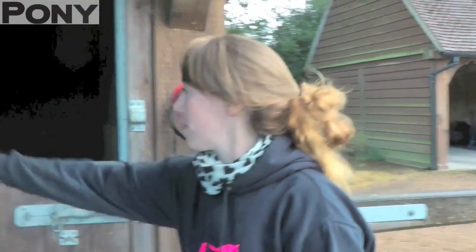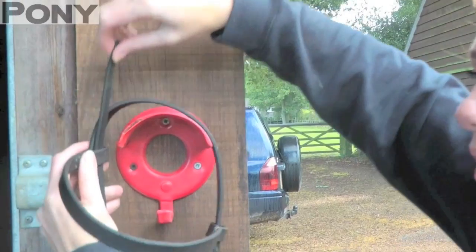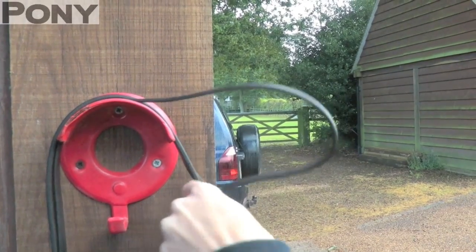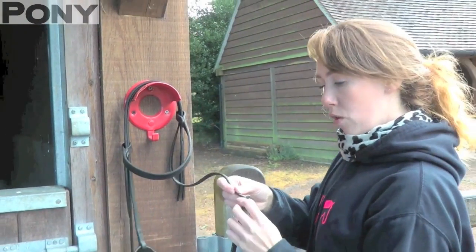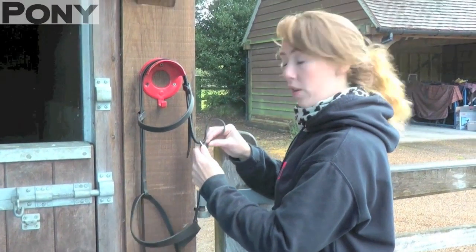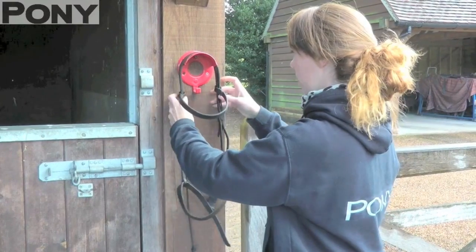Then we want to take our nose band. So the long part of the nose band, which is the bit that goes over the top of your pony's head behind his ears, we want to take hold of that piece and thread it through the brow band on the inside of the headpiece, through the other side, so that the brow band is sitting underneath the headpiece through both parts of the brow band, and then you just fasten the buckle, making sure that you put the ends through all the runners so that it's nice and tidy and everything stays in place. You need to just give it a little wiggle round to straighten it up.